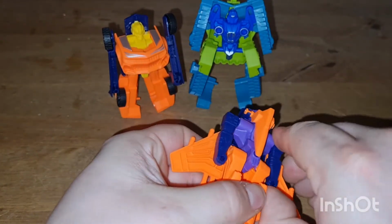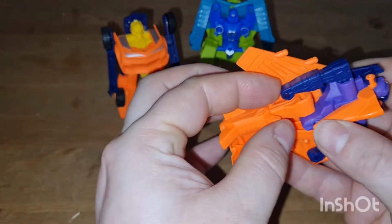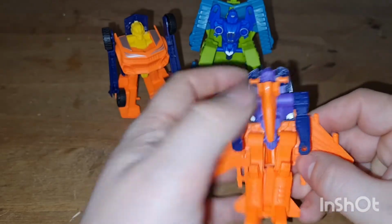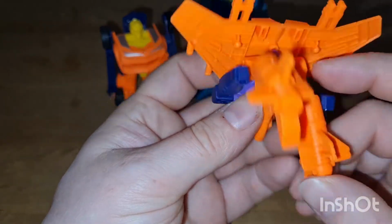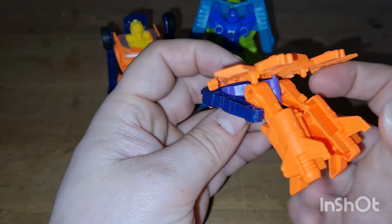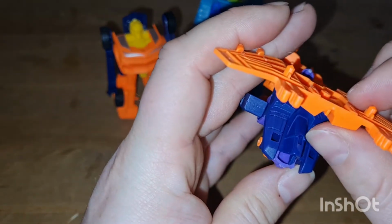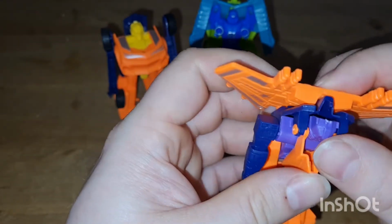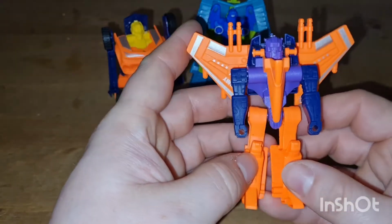Hang on. Unpeg the... Yeah, that goes into the back of the hand. Unpeg. Get the legs there. These little tabs here. Two slots there. And then fold this all the way over where this little tab goes into the top of the cockpit. Tab in. Just. And there's a little screamer.